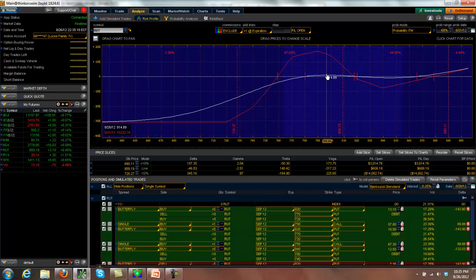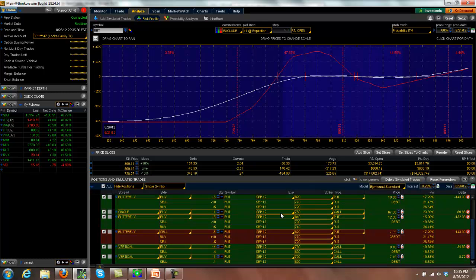We'll see where we can go, and see what we can do this month with this trade. I think I was also going to go over, during the week we added some more verticals in here. I actually talked about this, I believe, earlier. 790, 780s, and then the next day when the price came down, we added another one, 790, 780. So this is looking good. Let's delete our simulated trades here.